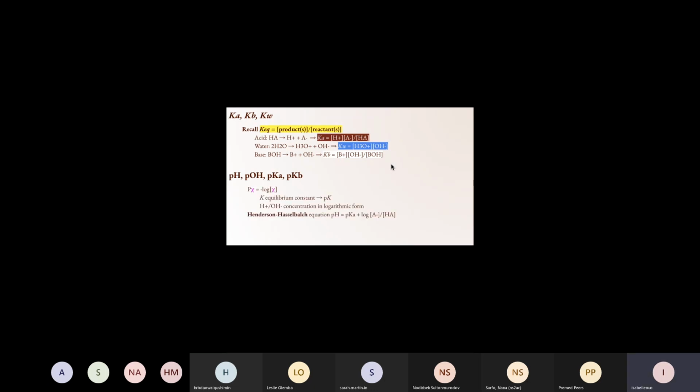But the only thing is, I always try to summarize into one concept. What is the main concept that I need to remember? The main concept here is that how you calculate something that is pX is always going to be the same: the negative log of the concentration of that species. And if it is a constant like Ka or Kb, then you just put it in, do the log, do the negative sign, and boom, you got the answer.